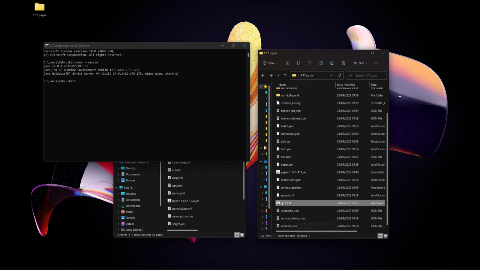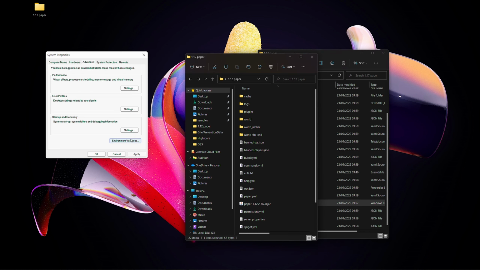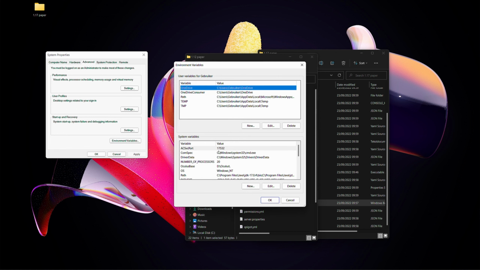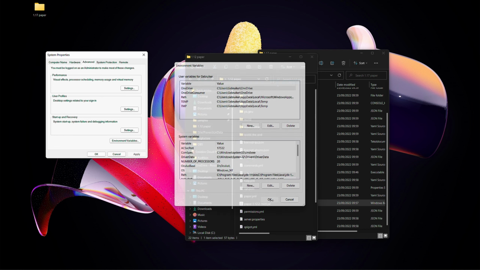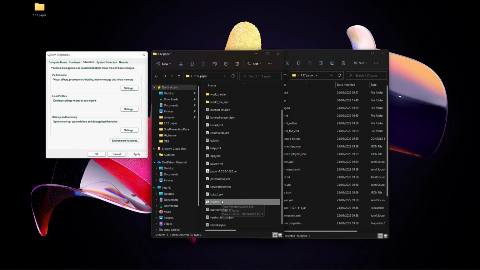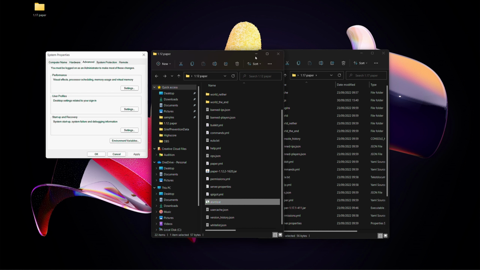So now I am able to open up my 17 server. If I wanted to switch back, once again, go to Environment Variables, go to Path, press Edit, and then move 11 to the top. Now, just simply by doing that, I am able to open up my 1.12 server again. So it is actually very simple to switch between the two different versions.